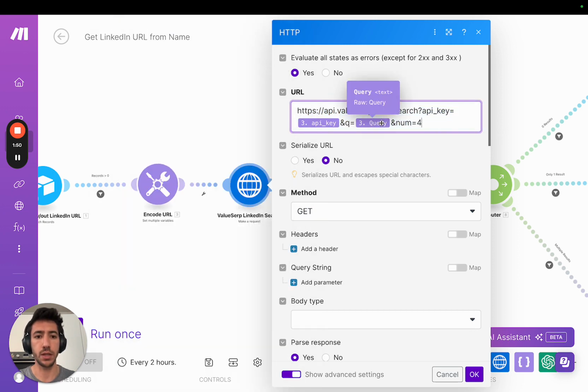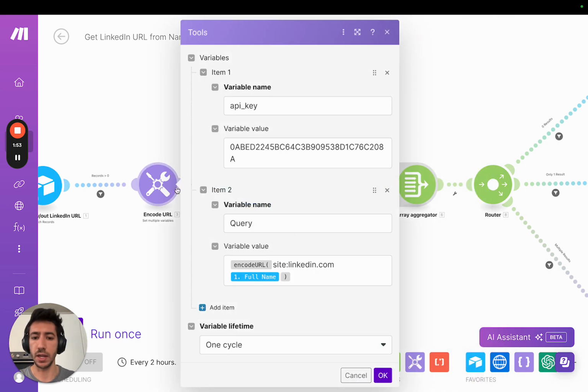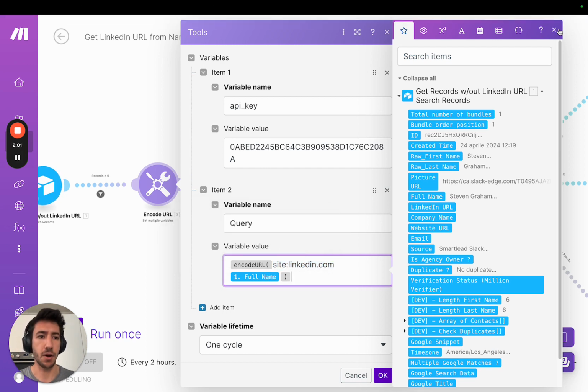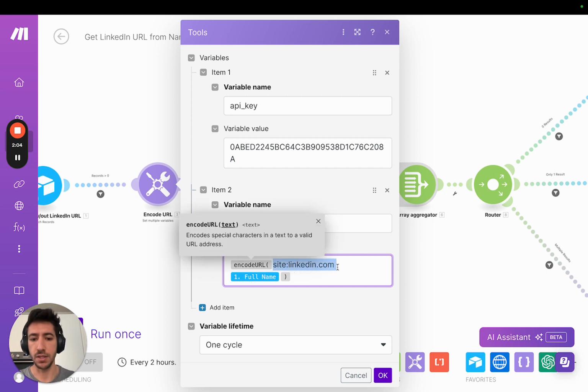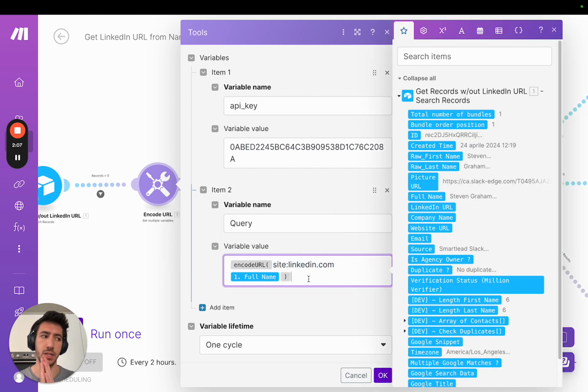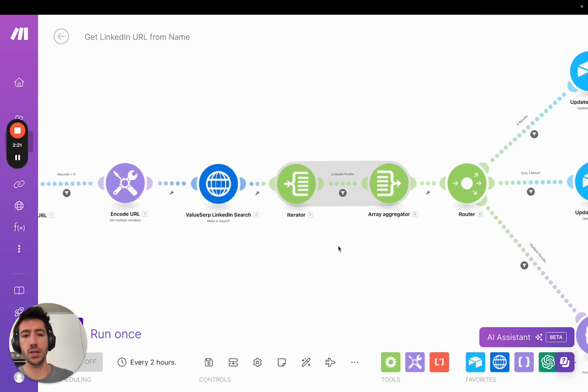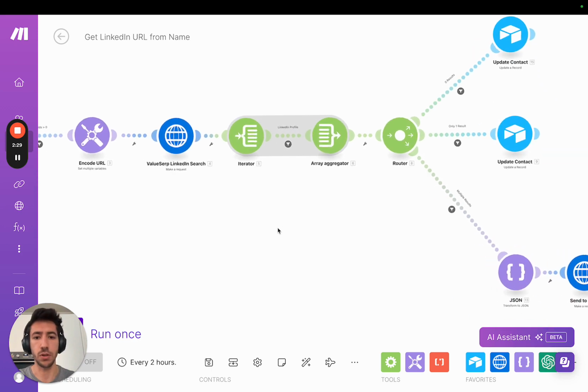Basically, with a query over here we search for site:linkedin.com and the full name. Here I have my API key, but don't worry, I will change that. This is a specific sort of query that we can use within Google to search specifically within LinkedIn for a person's full name. In this way, we get a list of results only from LinkedIn itself, so that we can check the results of all the different people.